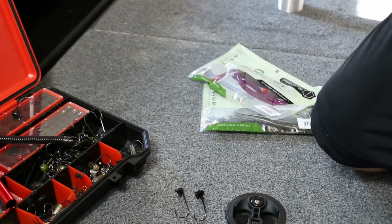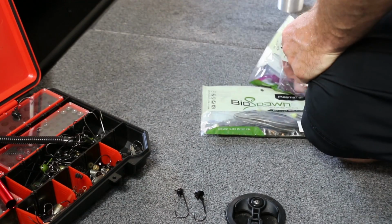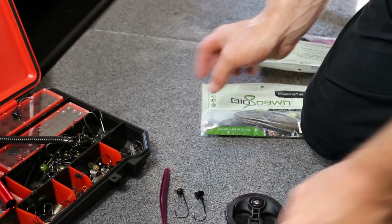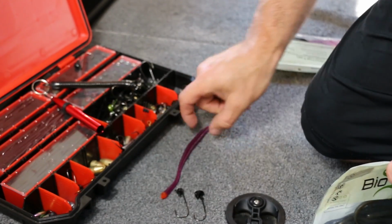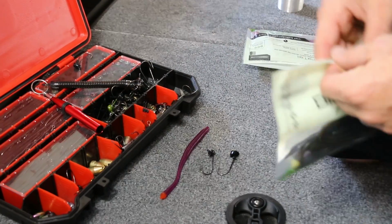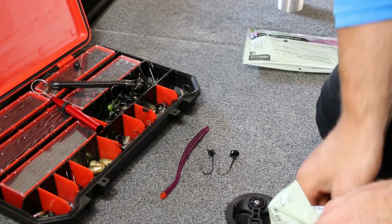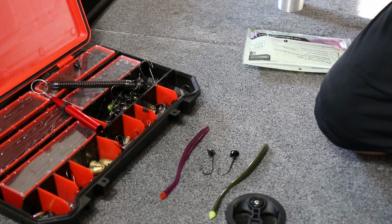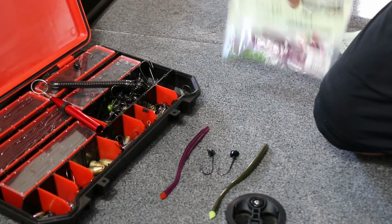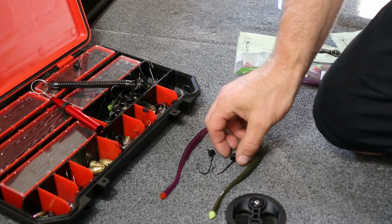But let me show you how I rig these worms up. I got a couple Plasma Tails in two of the colors that I've been using the most. I use a shaky head a lot this time of year, so these are the two colors I've been using the most, the green pumpkin plasma and the purple fire. So I'll show you.